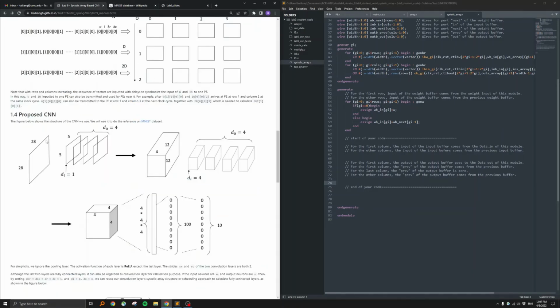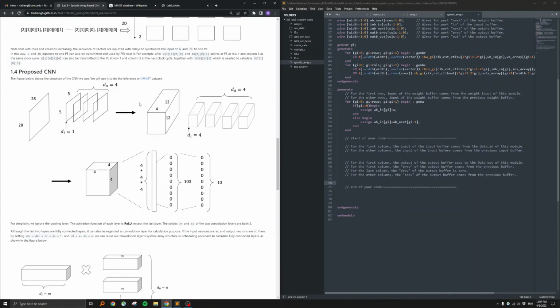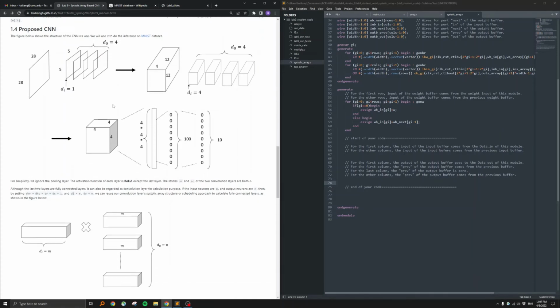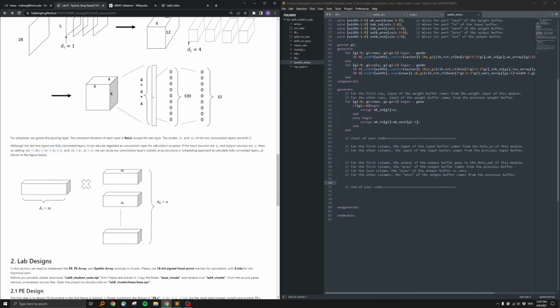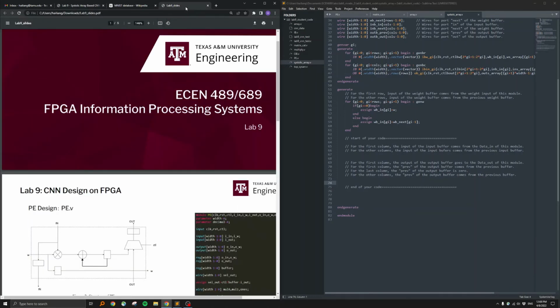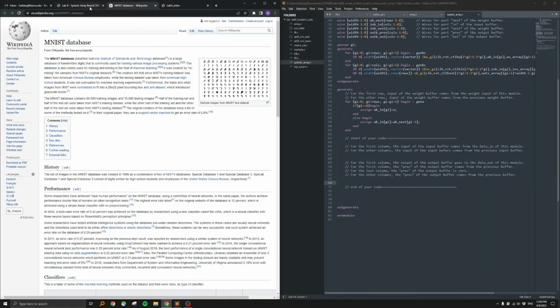So the input image is a 28 by 28 image, and we will have a neural network with several layers here, all right? And lastly, we will have 10 outputs, each one corresponding to one number between 0 to 9, right?